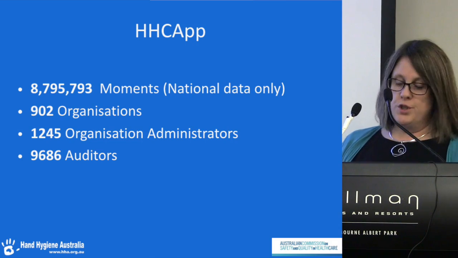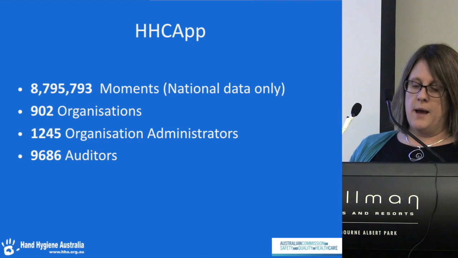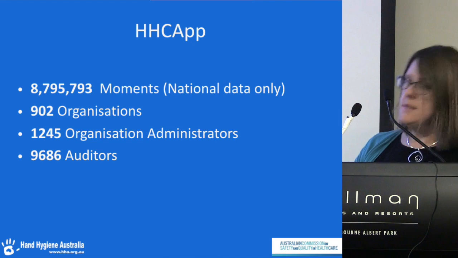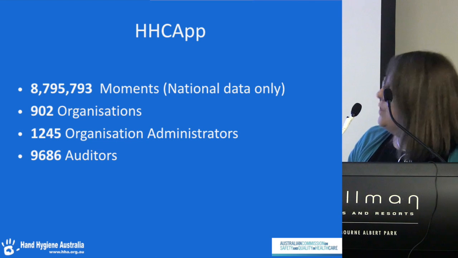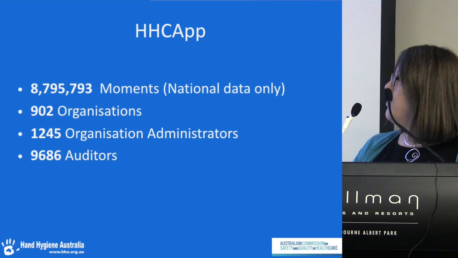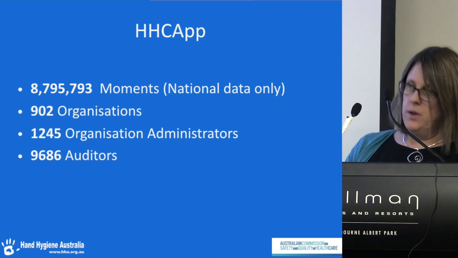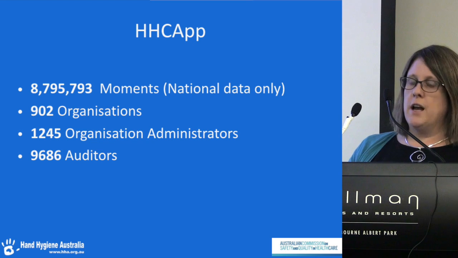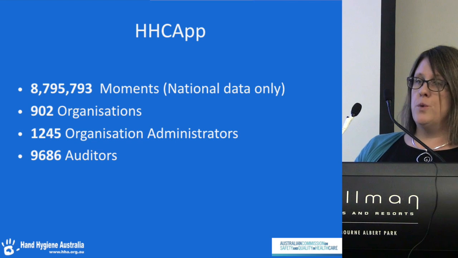So HHCApp was launched in 2010 and has evolved over time with many enhancements along the way. Currently in the database there's over 8 million moments, 902 organisations submitted data last audit period. There's over 1,200 organisation administrators and over 9,000 auditors. So there's a lot of use of this database. And HHCApp has also been used by New Zealand for their national program since 2012.